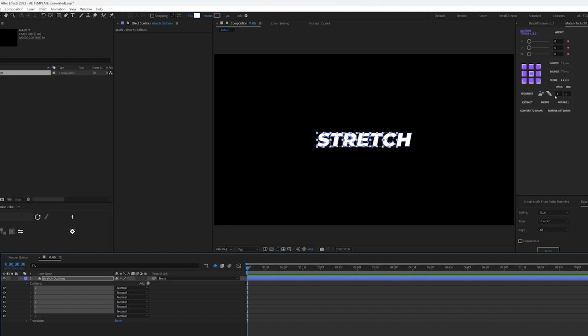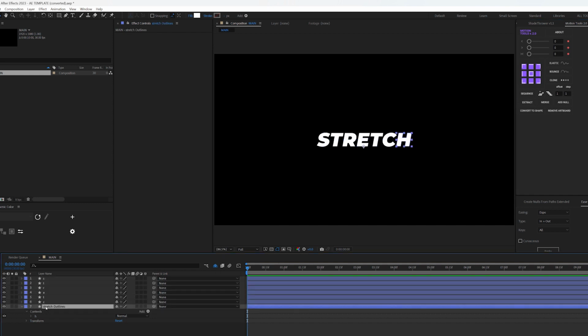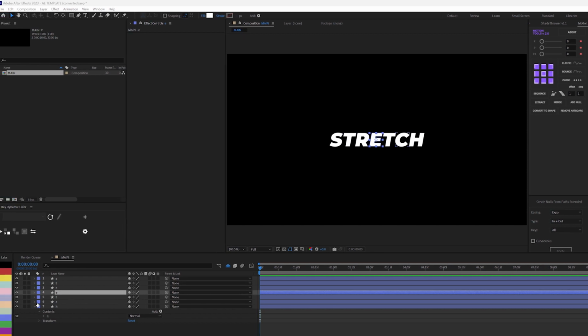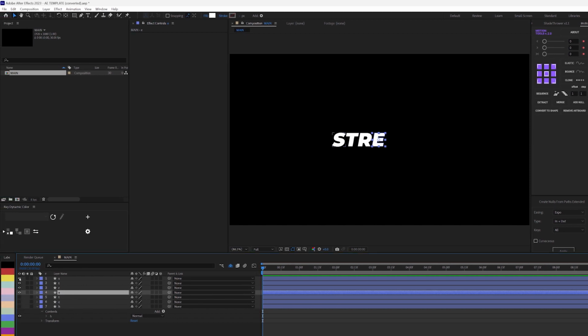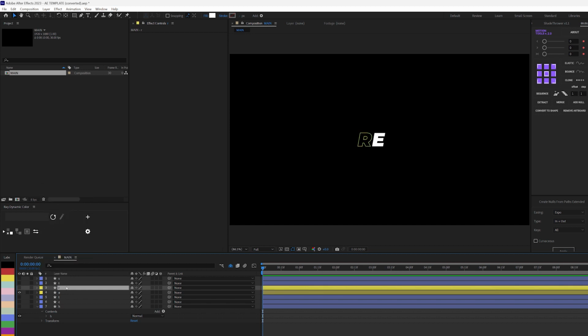So I would click on extract, to extract all the letters for me individually, as you can see. I'll just rename the last one to H. The next thing I'd like to do is to select the E now, and let me hide the rest of the letters for now. Let me change the color of this to, let's say, yellow. This is actually a script called label script. You can easily just change the color of your layers with one click. If you want to do this even though you don't have the script, you can just simply click on this and then change the color. So that's like a two-way step.